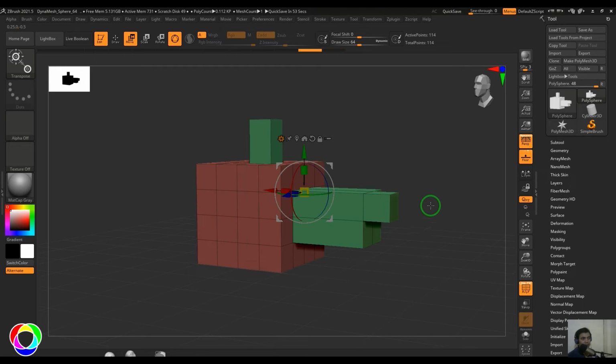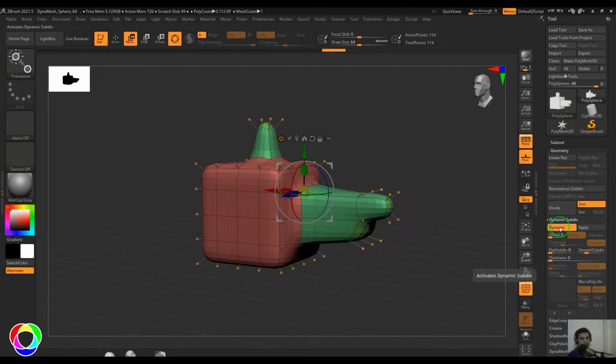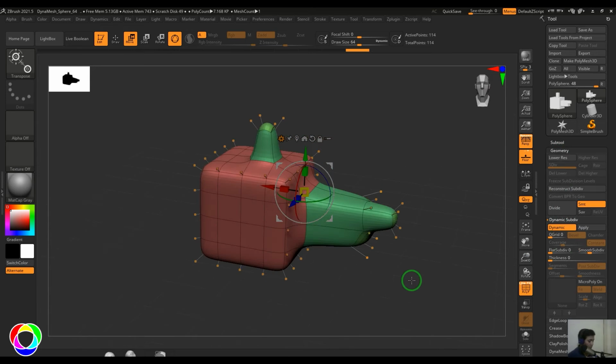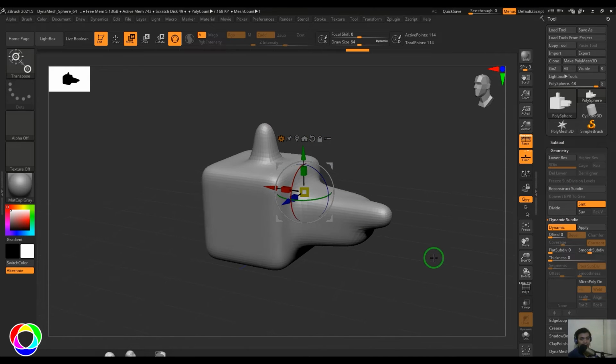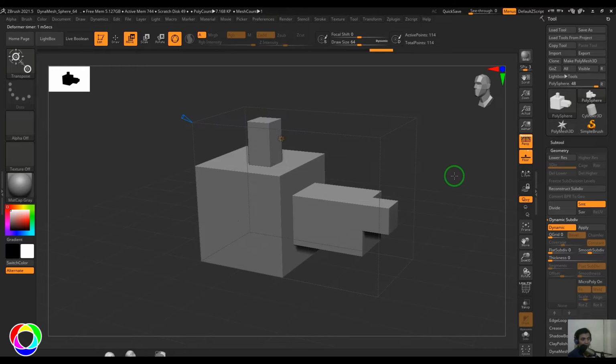going on here. So what I'm going to do is go to the geometry, then go to the dynamic subdivision and just divide it. Okay, if you could see, it just becomes round all the way. If I apply the crease tool here, you should be able to see the corners are now becoming hard, whether dynamic subdivision is on or off. But if I start dragging it, you could see there is a change.